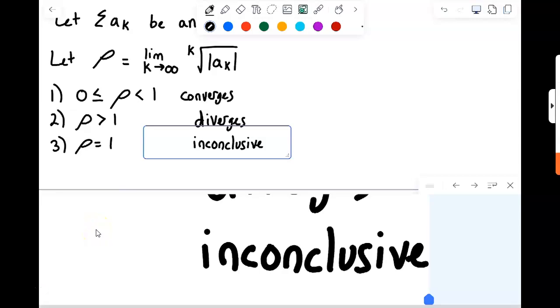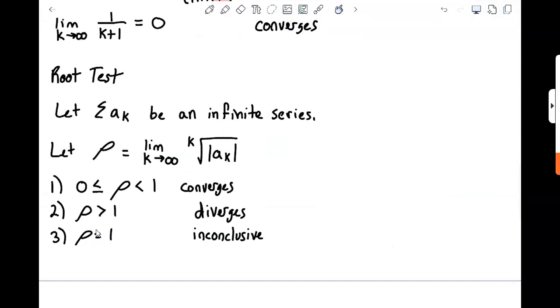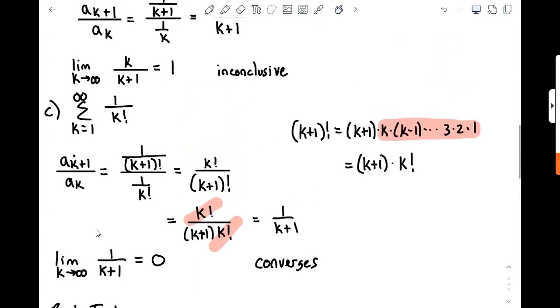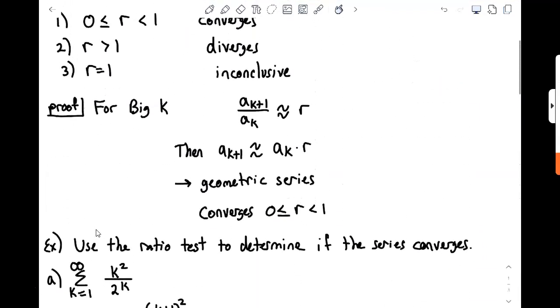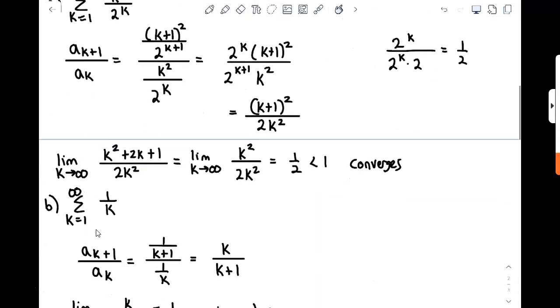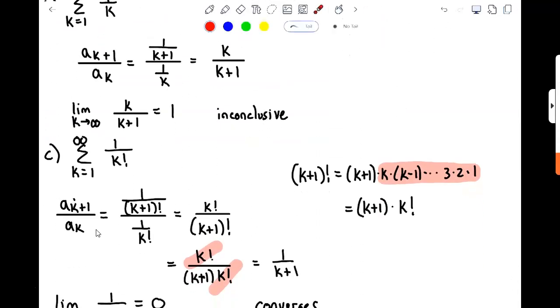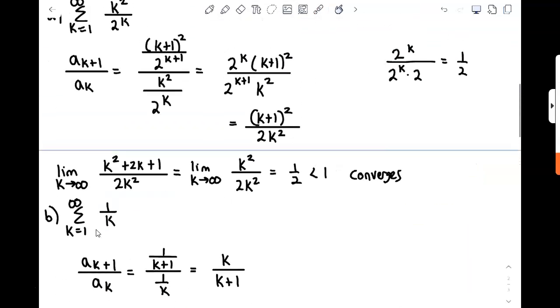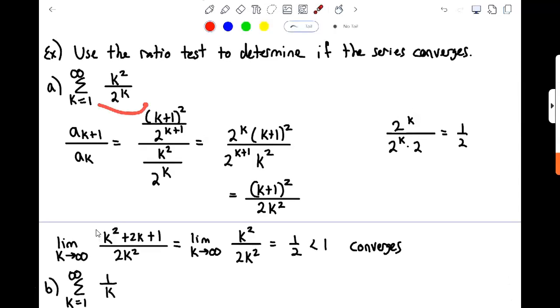All right, welcome back. So here we're looking at a second test that will let us check convergence of some series. Again, the ratio test is really good, especially if you're dealing with factorials. That's one of its better features. Again, as we saw, it also helps when working with exponential functions and some degree polynomials as well.